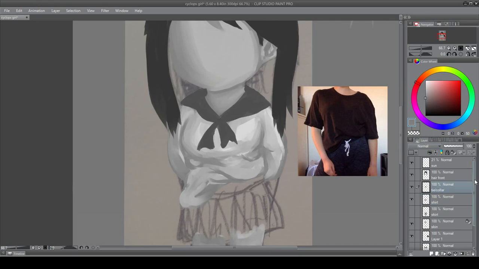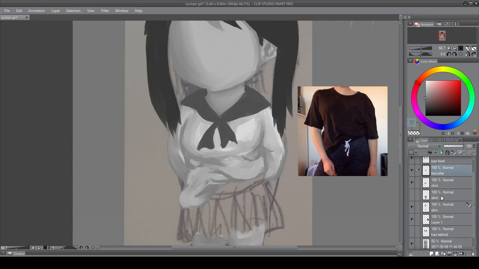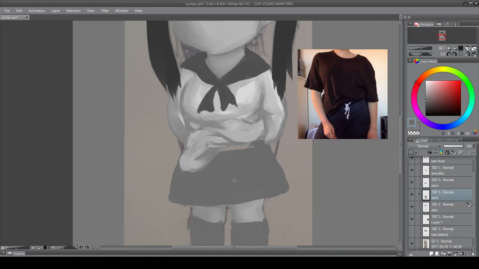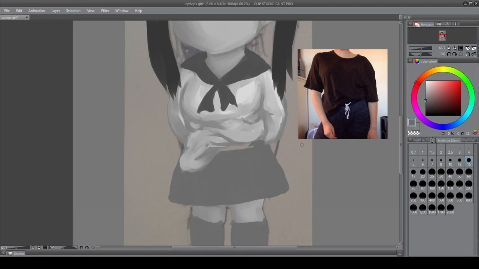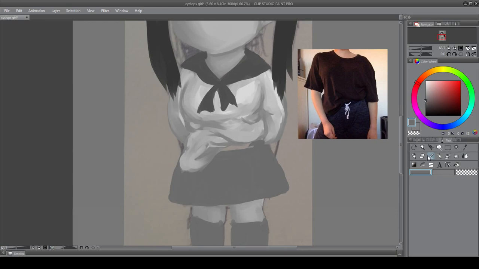Another thing I like to do is I love jumping around. I do not like staying on one singular thing because it gets very annoying. So taking into account that we have this thing tucked over and pillowing over the skirt, I'm gonna go ahead and erase part of the skirt and kind of have the weight of this shirt untucked on this skirt.